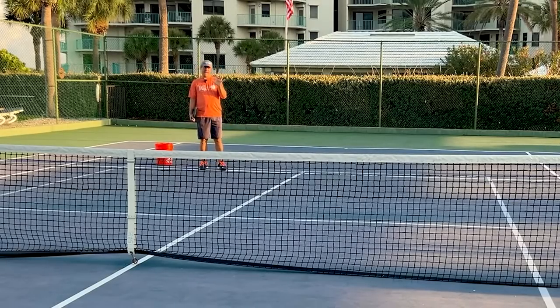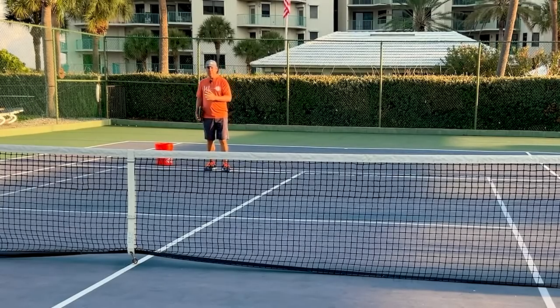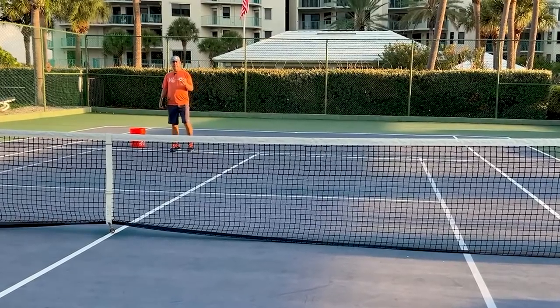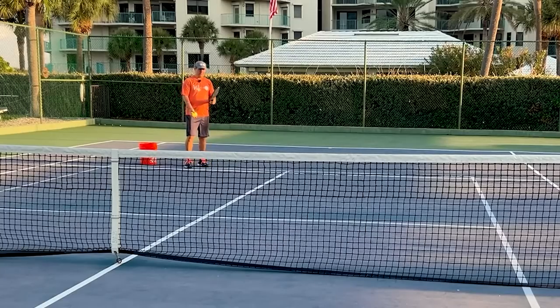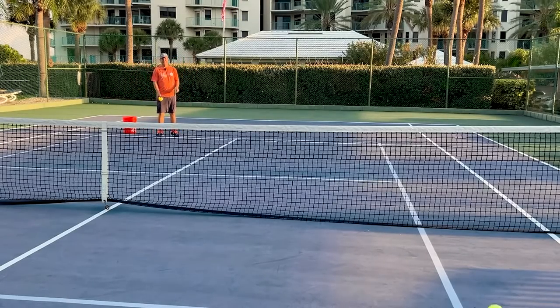Tip number five has to do with the serve side, and this is holding you back from advancing. The only way you can score points in pickleball is when you're on the serve side. You need to take advantage of every opportunity when you and your partner are serving. Specifically, you're missing too many third shots — it relates to tip one about the net, but in a very specific situation. Three-fives, 4.0s, even 4.5s want to hit super laser third shots, skimming it just over the net. But how do the pros hit their third shots? Pros hit their third shots up and down — their shots arc up and come down. It's not as sexy as the laser shot, not as aggressive-looking.